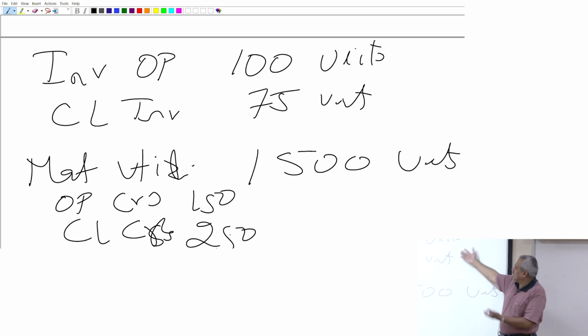And I see, in the beginning of this year, there were 100 units of material lying in my godown. How many units of material should I have ideally bought? If I utilize 1500, 1500 minus 100, I should have ideally bought 1400 units. Am I right, Abdul? Now, at the end of the period, I also see 75 units of material still lying in my godown. Let's not worry about whether it is from this 100 or not. So ideally, how much should you have bought? 1400 is what you have bought, taking only this into account, and you still see 75 lying in the godown, that means ideally you should have bought 1475 units of material. Am I with you on this? So far clear?